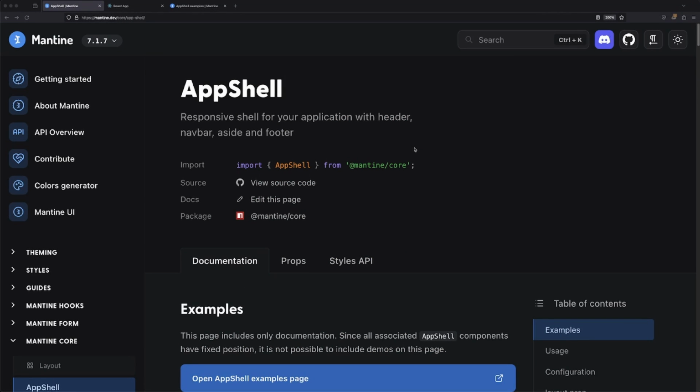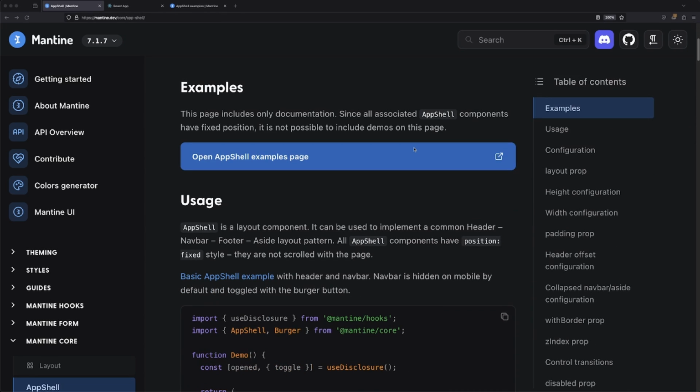Alrighty, so as always, we're going to quickly talk about the documentation and then we're going to get our hands dirty with this component. So the link to this component is in the description down below. You can go ahead and click on it and just follow along. So basically, AppShell allows us to create a sort of layout for our application and assign positions to where everything is going to be so the user can easily navigate through our app.